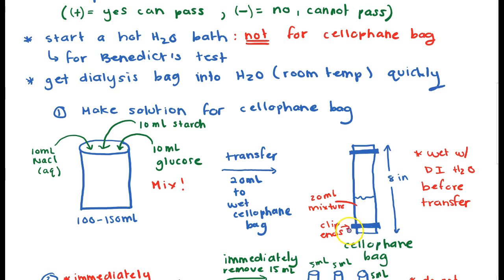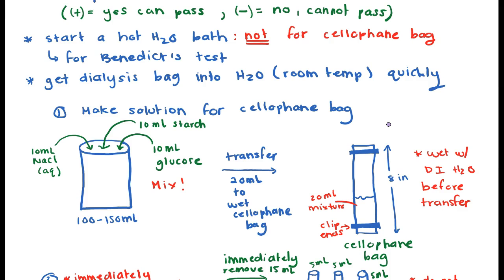You're going to clip one end, so the clips will be out, and then you're going to take 20 milliliters from your beaker that you just made, only 20, transfer it in, and then you can add a clip to the other end. Okay, I would move it back and forth a few times to make sure it's tight. Otherwise, you'll have leaks and you'll get false positive test when you do the chemical test.